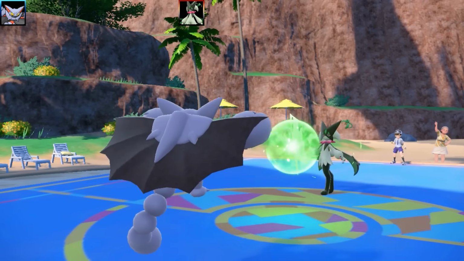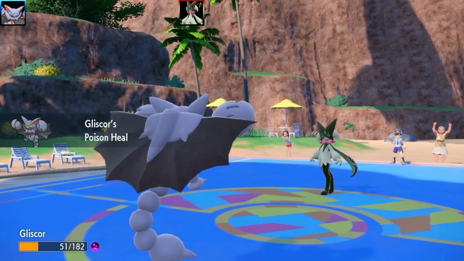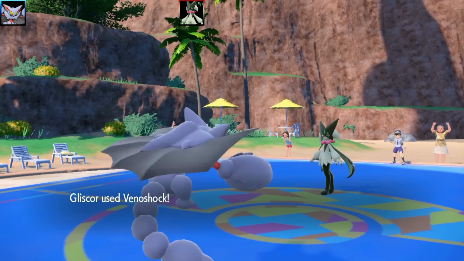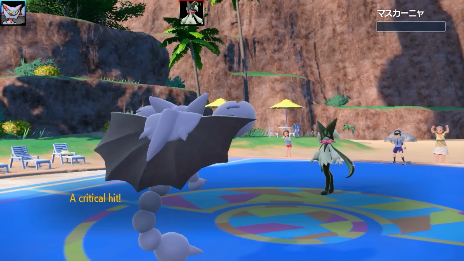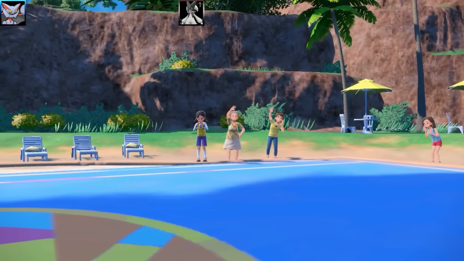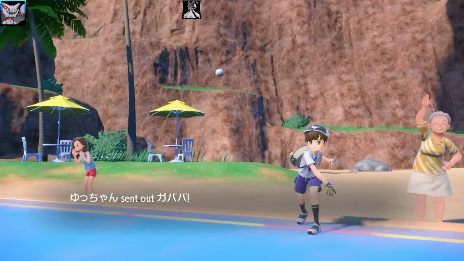Anyway, so this turned out to be a mixed Meowscarada and was actually hitting me pretty hard with the Energy Ball here. So it was a weird set. It was Trailblaze, Energy Ball, and Toxic Spikes. So very interesting Meowscarada set there. So now I've got the Toxic Spikes on the ground, which is good. I can actually make use of my Venoshock, which is going to be handy right now.